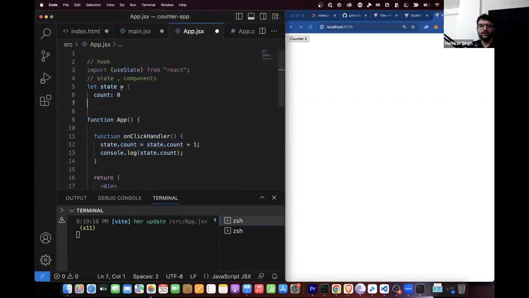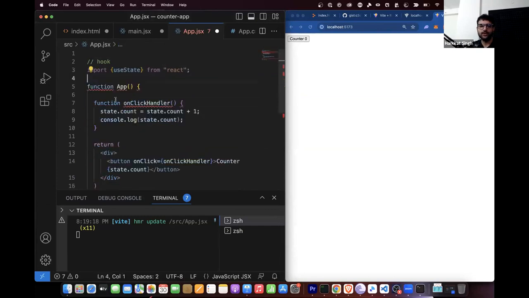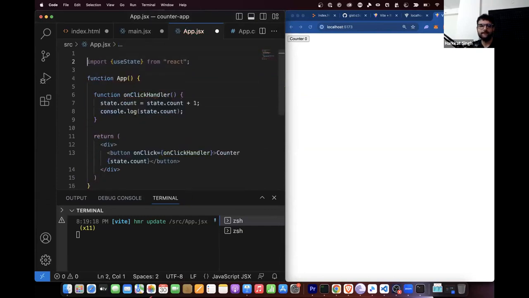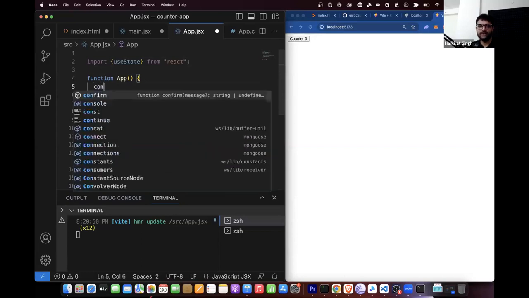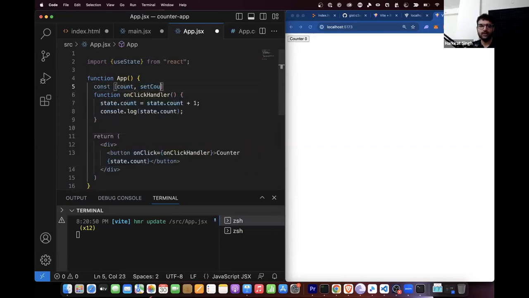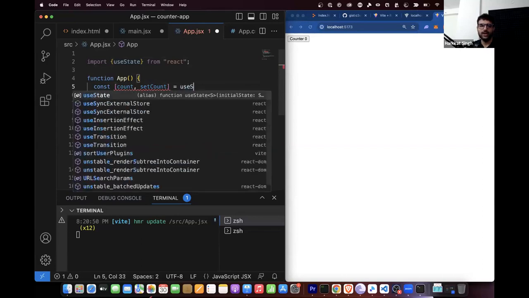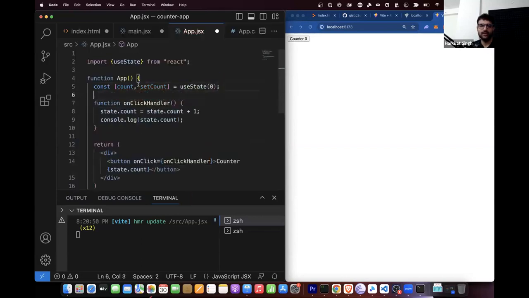So let's now try to use this useState thingy that React keeps talking about. Now I will define state a different way. I will say const [count, setCount] = useState(0). Again, this line might feel a little overwhelming, but what is it doing? This function returns two values in an array. The first value, put it in count. The second value, put it in setCount.